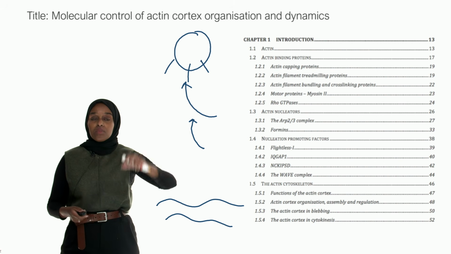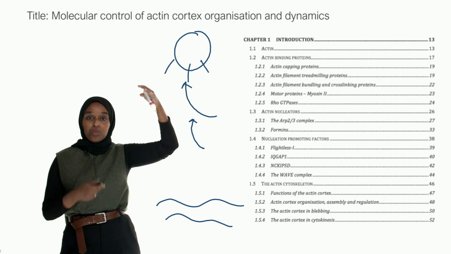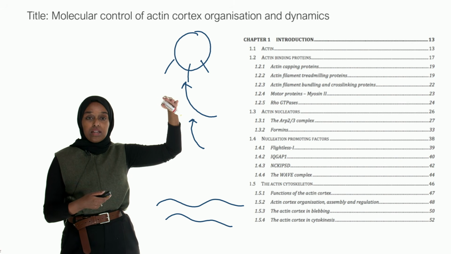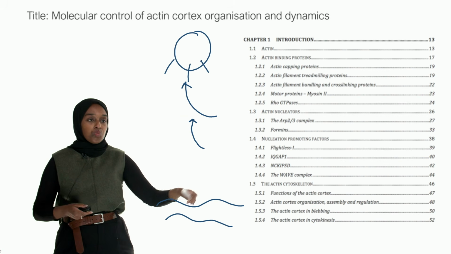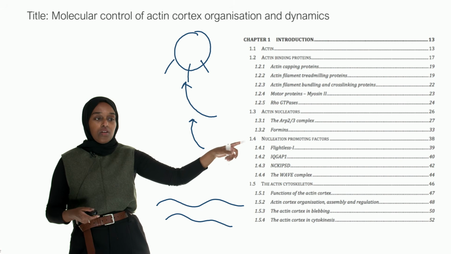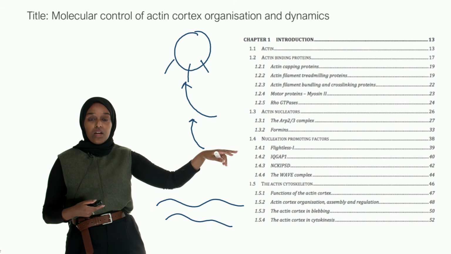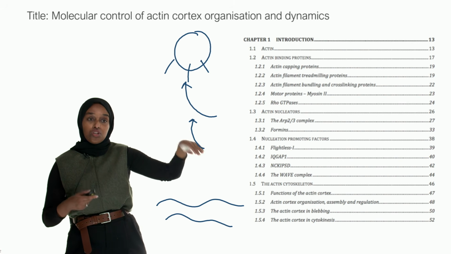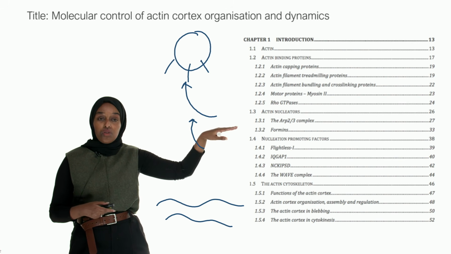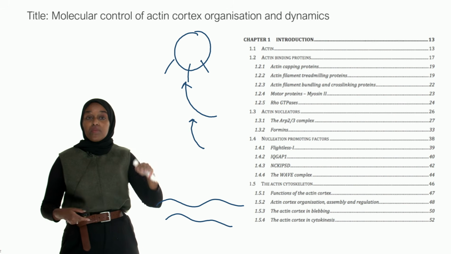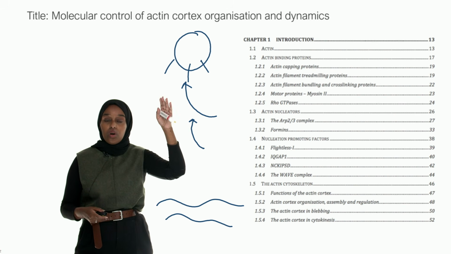What is the most general piece of information that someone needs to know? Then what's the next thing, and what's the next thing? And maybe even something that you could do is work backwards. So why not start here and say, right, I'm looking at the promoting factors. What is the thing that I need to know to understand those? And I'll say, right, I need to know the nucleators. So what's the thing that I need to know for that? You need to know those. And maybe go backwards if you're not 100% sure of the order.